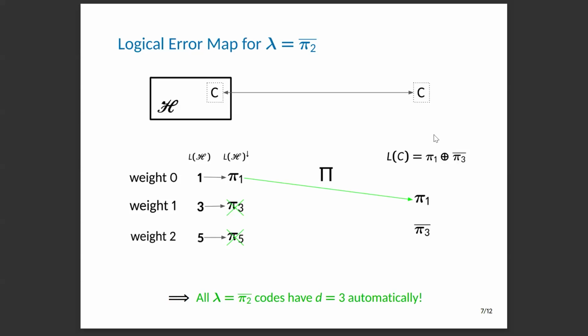So we have this kind of miraculous situation where all the weight 1 errors have to vanish on the code space. They cannot implement a logical error because we've picked this anti-fundamental representation. And so if you find any pi2 sub-representation, this automatically gives you a code that can detect not only weight 1 errors, but even weight 2 errors, because pi5 is also distinct from pi3 bar, and so also vanishes by Schur's lemma.